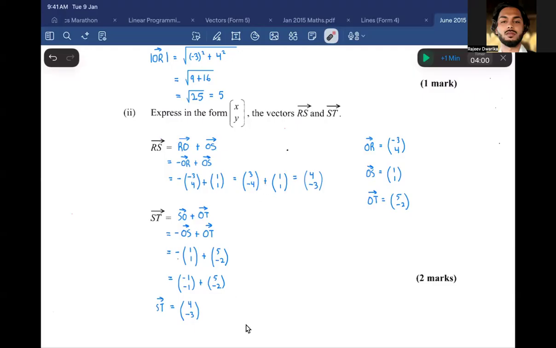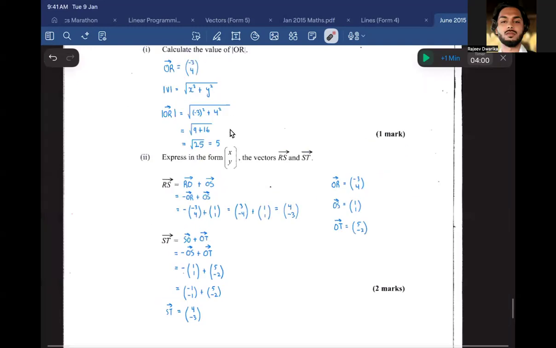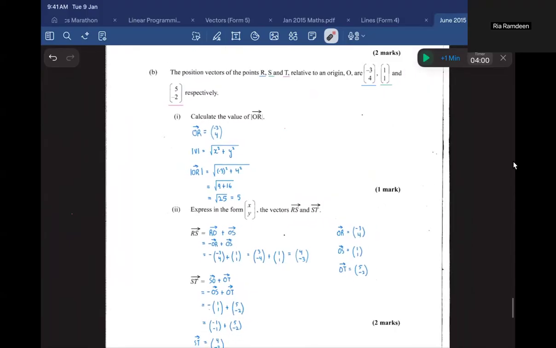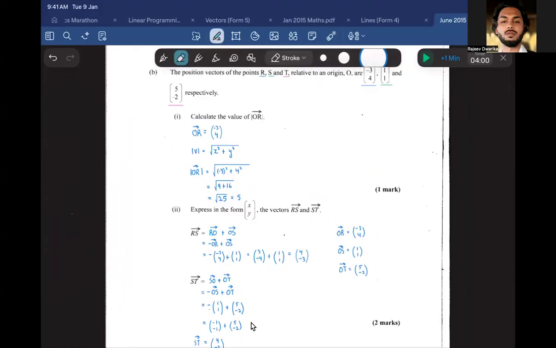Ria, you understand everything? Yes, sir. Okay, you feel like you could get the whole 3 marks for the question we just did? I don't know. I feel like I would forget something. Vectors is one of those things you don't really have much to remember. Once I read and understand it, I'll get it. My thing is I rush through, and when I feel like I don't understand it, I just move on. So you give up before you make progress. Yeah.